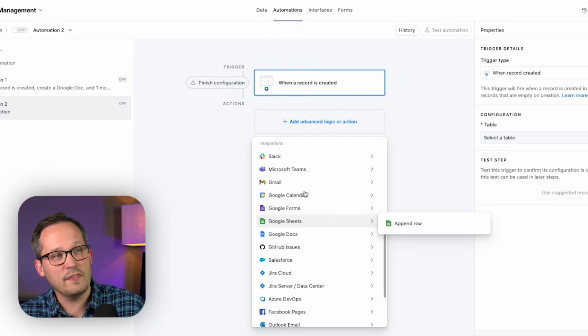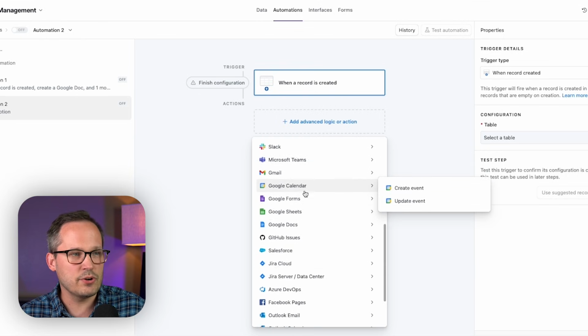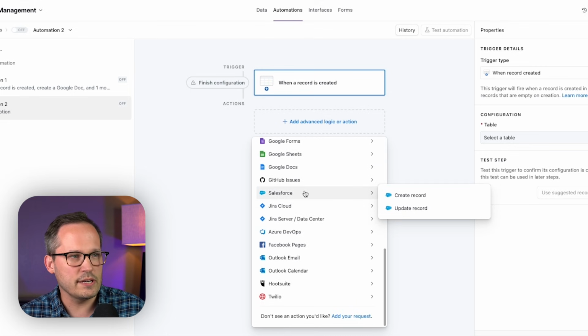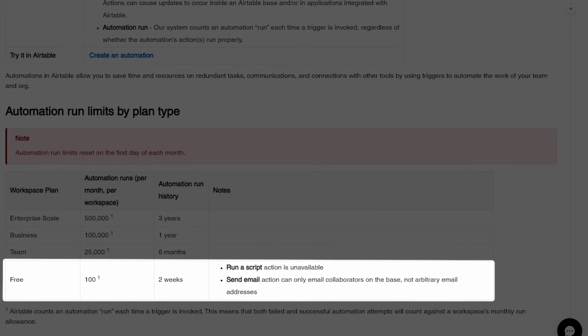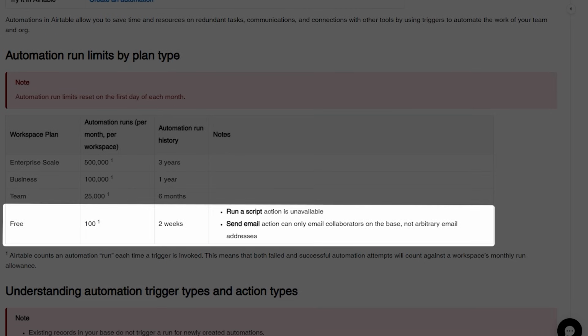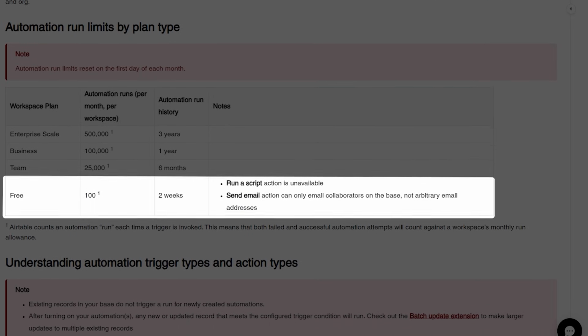We have more on the action side than we do on the triggers. But again, you might use outside tools like Zapier or Make if you want more integrations. Now, there are some wonky limits around automations. For example, the number of automations that you can have in a base or the number of steps that you can have inside of one automation itself. So some of that makes us do some weird workarounds to be able to solve it. But in general, it's still a really strong system.